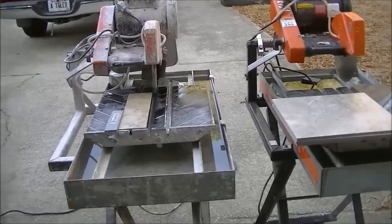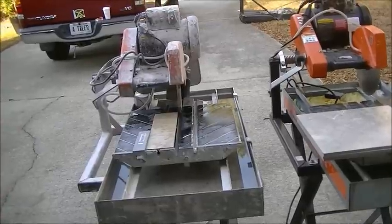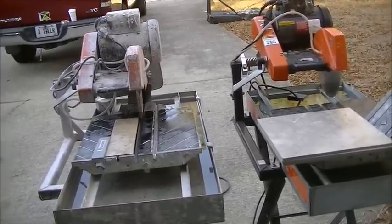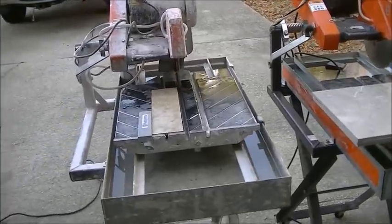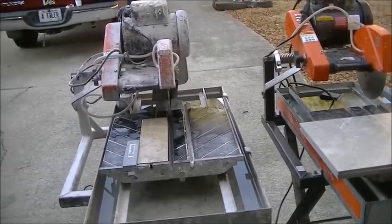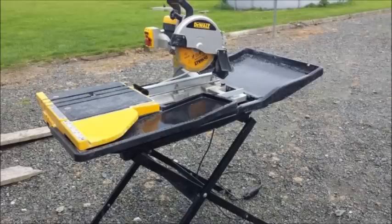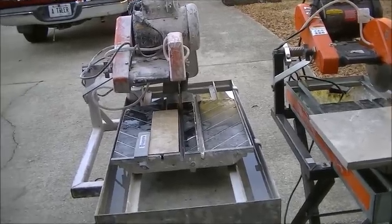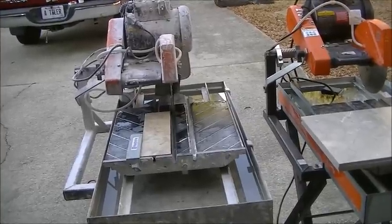I saw another YouTuber the other day talk about his particular brand of tile saw. Somebody had asked a question what the best tile saw out there was, and he had mentioned that he has a DeWalt 24,000. The DeWalt 24,000, in my opinion, is an okay saw.